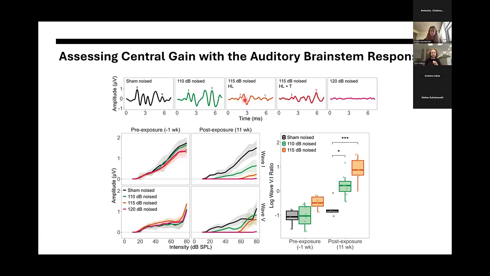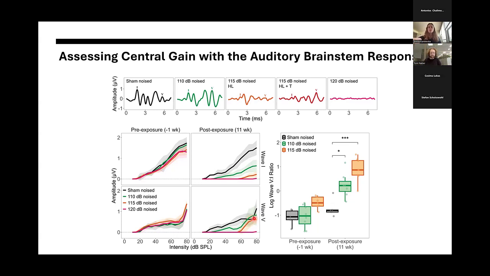But this animal has had the same amount of noise exposure and also has a small wave 1. But here, wave 5 remains quite small as well. And we took these ABRs twice after noise exposure, and they remained the same for these animals for both ABRs. So we're also seeing here that on a group level, the more noise exposure you have, the smaller the wave 1. Whereas for wave 5, so the activity of the inferior colliculus remains relatively preserved at the higher stimulus intensities for the 110 and 115 dB noise exposure groups.